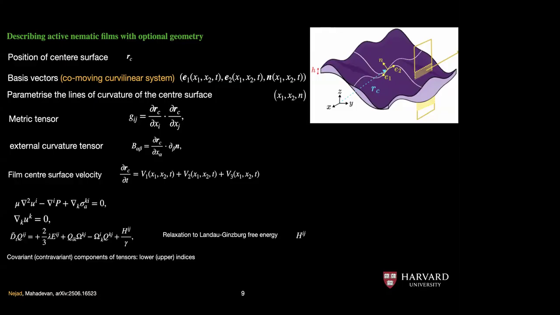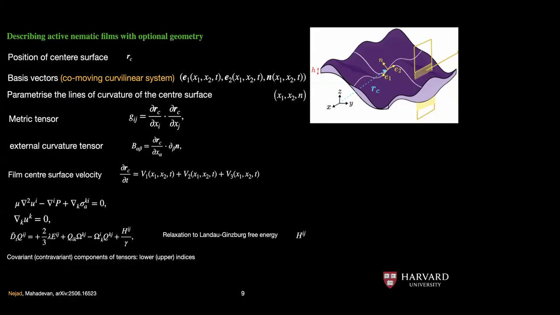And this gives us the velocities in different directions: two directions inside the film and one direction perpendicular to the film. But note that this velocity is the velocity of the center line of the film and not the velocity of the fluid inside the film. So we have two different velocities here. One is the velocity of the center line, which shows us how the deformation evolves in time. And the other is the velocity of the fluid inside this thin layer. And the velocity of the fluid in the thin layer is given here by the Stokes equation.